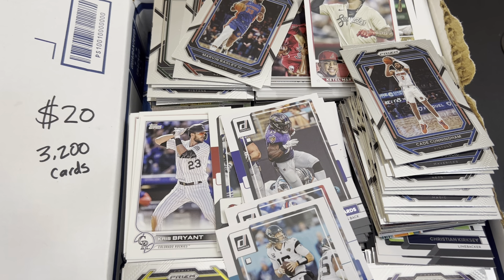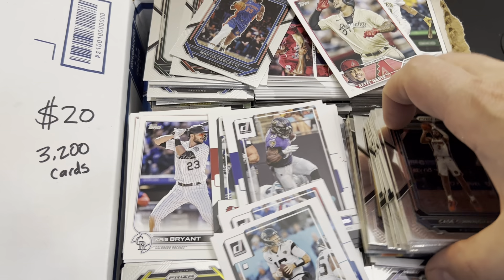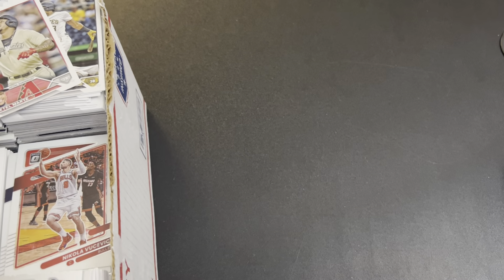But I would like to find 30 cards I can put in player lots and get about a buck a piece — so Mike Trout, Shohei Ohtani, Aaron Judge, Julio Rodriguez. For football, really it's just Brady and Mahomes, Aaron Rodgers, Peyton Manning is close. For basketball it's Steph Curry, LeBron, Giannis, Tatum, a couple others. If I can find 30 of those and get a buck a piece, I should get my money back.